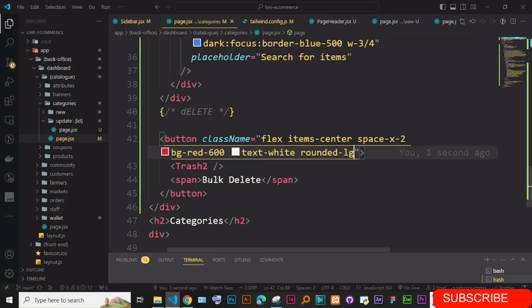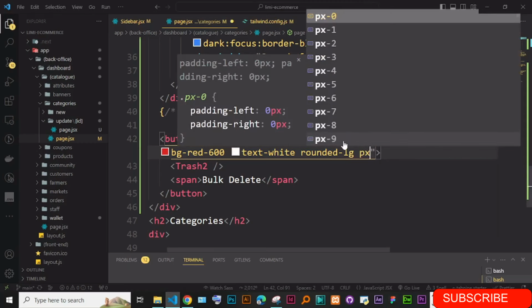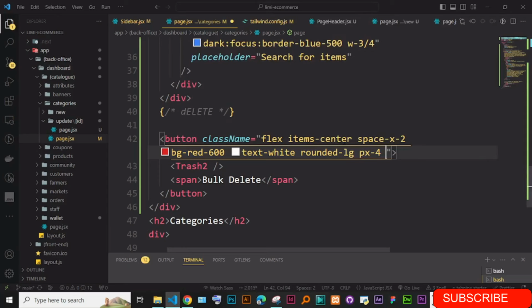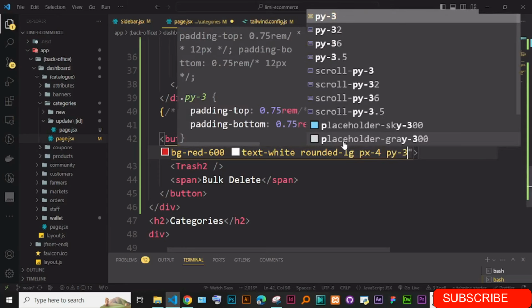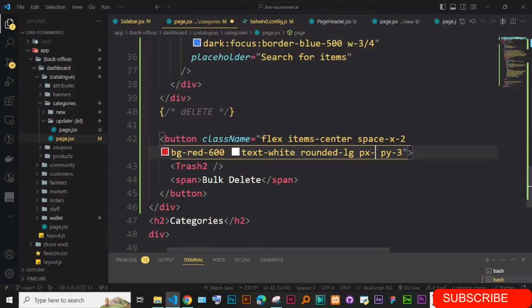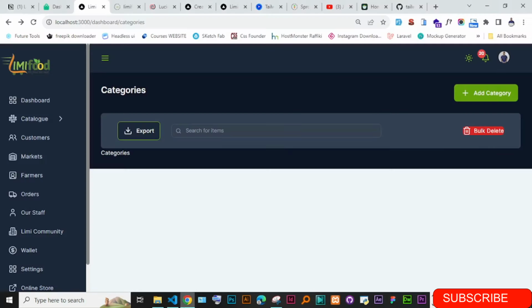Okay, just go ahead and give it padding. So px of 4, py of 3. So just make it 6. Okay, so we have this bark delete, and then we have the search.